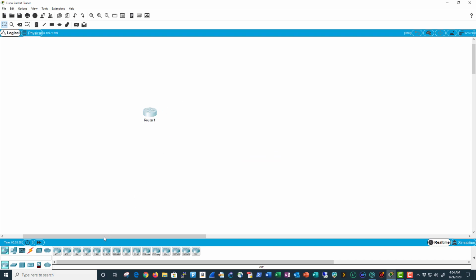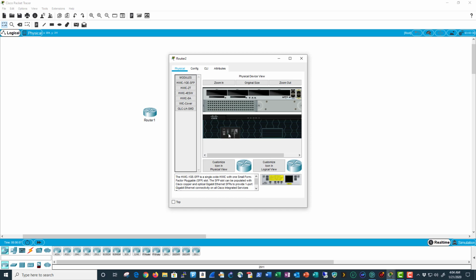I'm going to go ahead and grab another 2911 series router. And notice it called it router 2, but if I click on it, I need to turn it off again. Add the HWIC-2T card to that. Go ahead and put the WIC cover over the remaining slots. Turn the power back on.